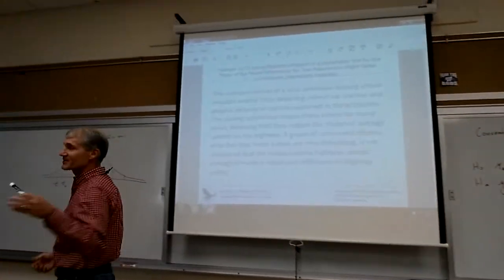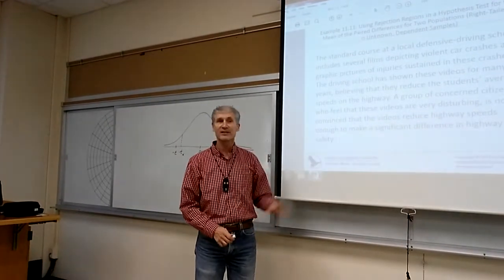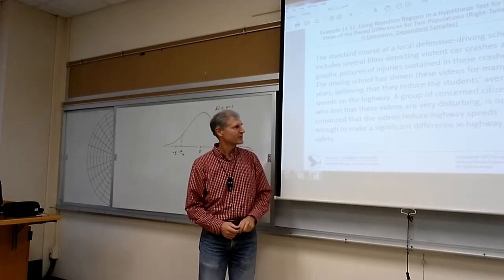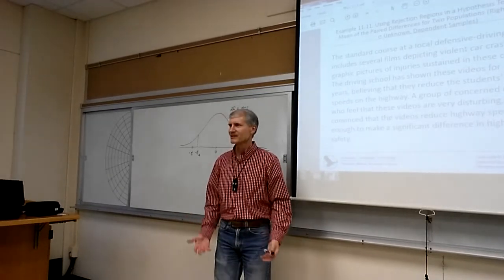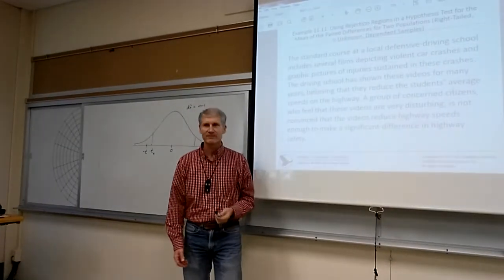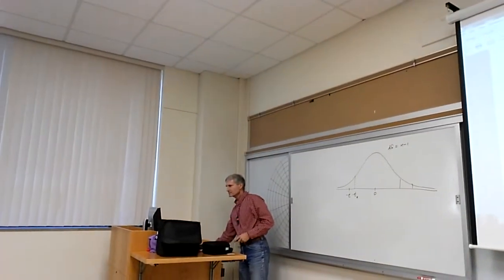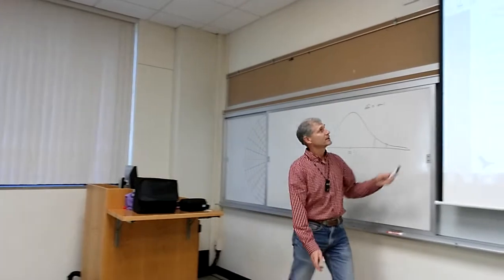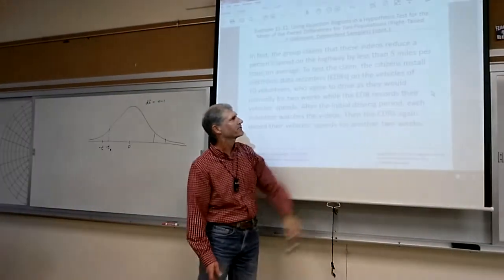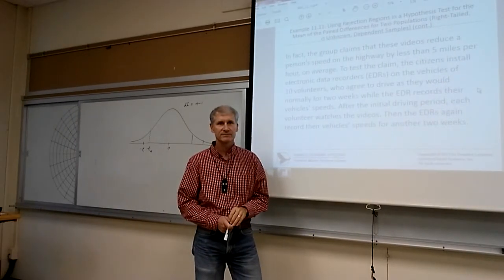I remember this is actually a true scenario. I don't know that the data is real, but it's a true scenario. Some driving schools do show these things, and they're worried that you're upsetting our kids for nothing. It really doesn't help, right? So the key here is make a significant difference in highway safety, right? Do they reduce speeds enough? So here's the claim. The group claims that these videos reduce a person's speed on the highway by less than 5 miles per hour. They reduce it by less than 5.